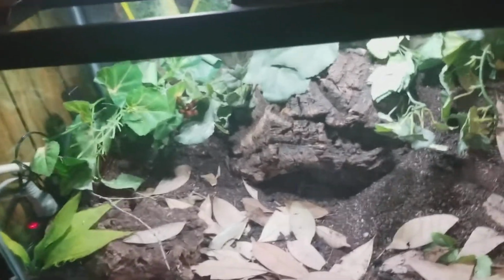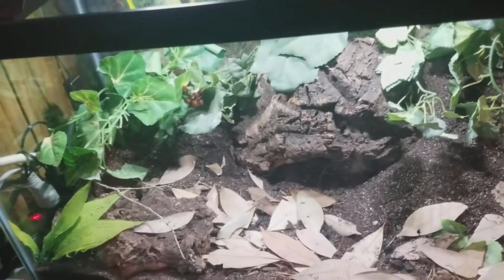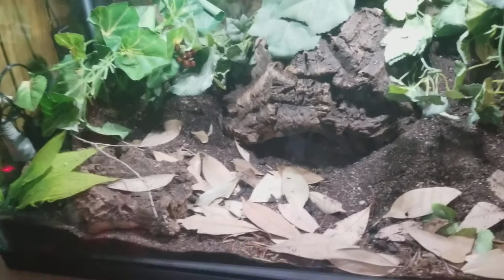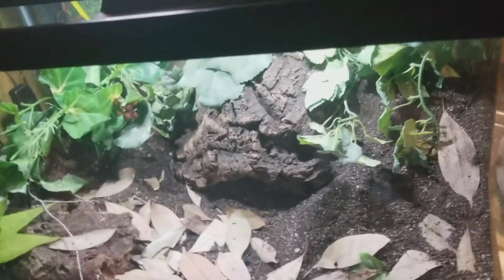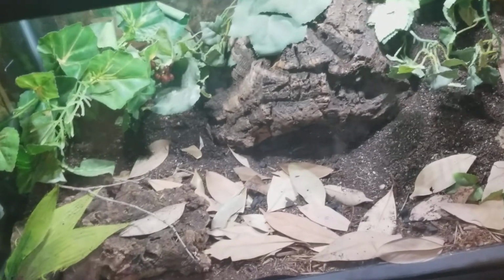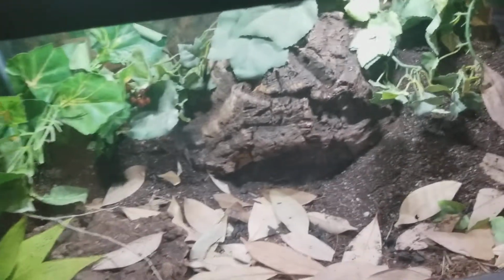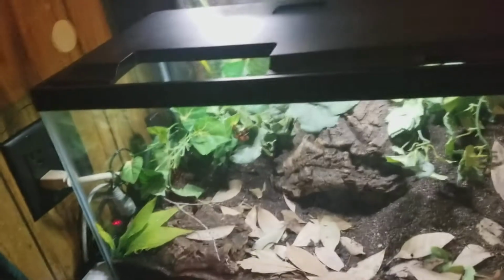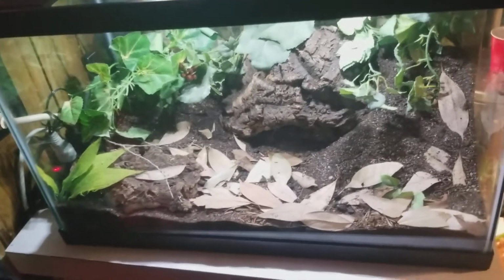The humidity sometimes can be annoying, but I've always liked the look of it better, and I already have more experience with tropical. The only desert experience I've had is with a bearded dragon, so I thought it would be a lot better to get these guys, and they do look a little bit different and a little bit cuter in my opinion. They also stay a little bit smaller, so they're easier to manage, and they're basically going to eat the same exact thing as Pixel eats. So if I feed Pixel, I feed him, so it'll be fine. He won't eat the Pangea, he'll just eat the insects, of course.